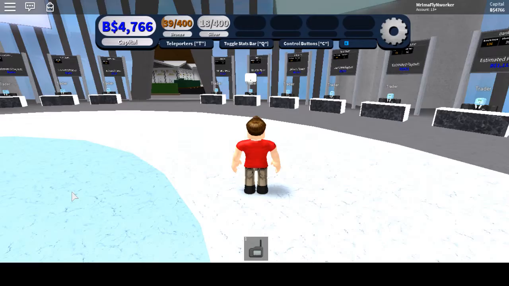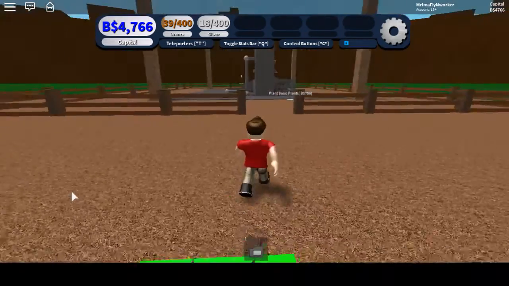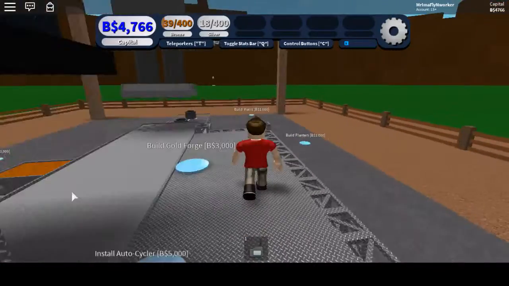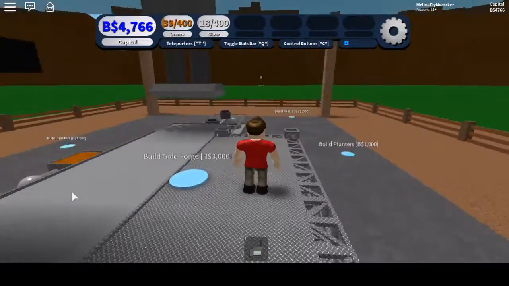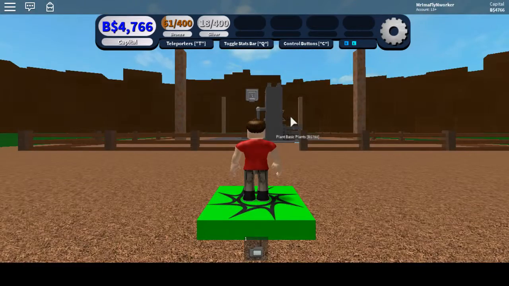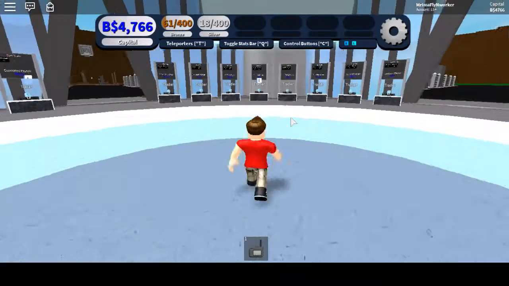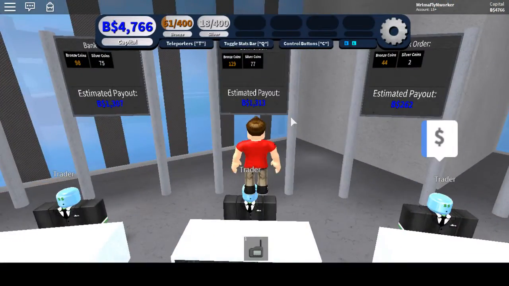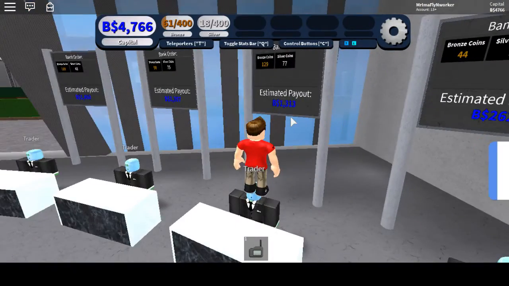Oh yeah, we're getting more because we got that large coin press. That's why we're getting more in our storage right now, because we got the large coin press this episode. Oh yeah, mint. That's meant to stand for mint.